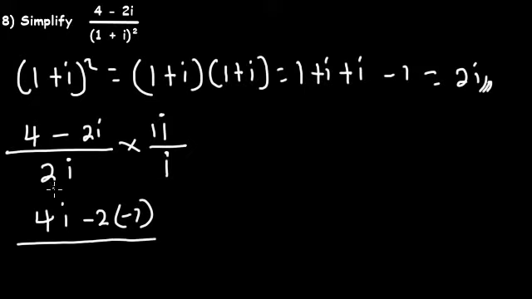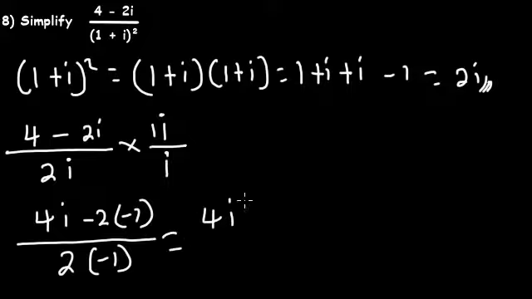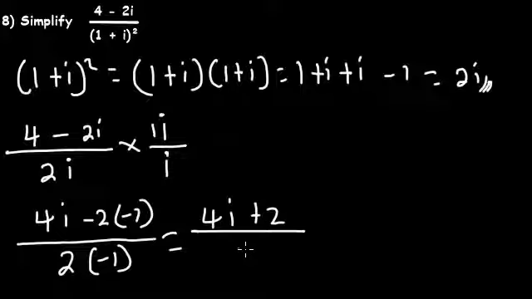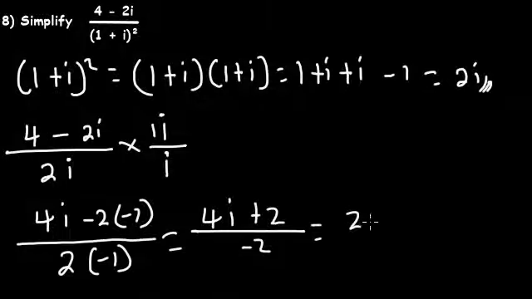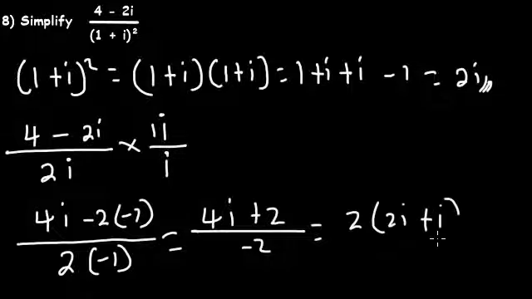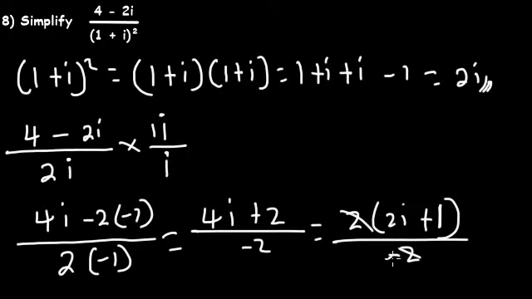Divided by, so 2i times i is 2 times 1 again, that's 2, then i times i is minus 1. Good. So we have 4i, then minus times minus 2 gives plus 2, divided by minus 2. So let's factor out 2. We have 2 times (2i plus 1) divided by 2 times (1 minus 2). The 2 cancels and the minus comes inside. Finally, we have our final answer to be minus 2i minus 1.